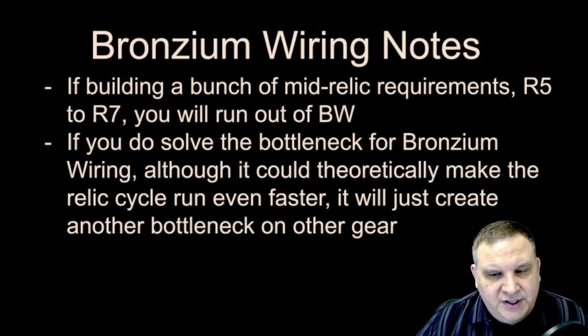If you go through a cycle in your account where you're building a bunch of Relic 5 and Relic 7 back to back, you will run out of bronzium wiring. If you build a Relic 3 and then a Relic 7 and then go back to building a Relic 3, you'll keep up. But if you've got a part in the cycle where you do a bunch of 5s and 7s in that range back to back, it'll eat up your bronzium wiring in a hurry and you'll be out.